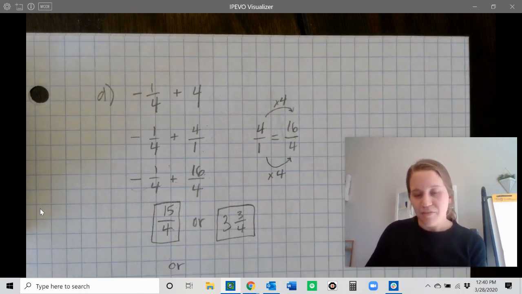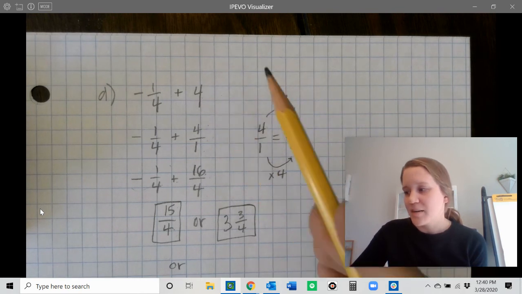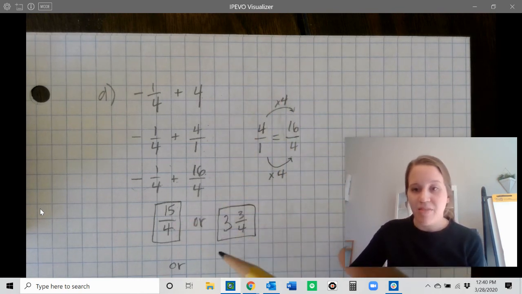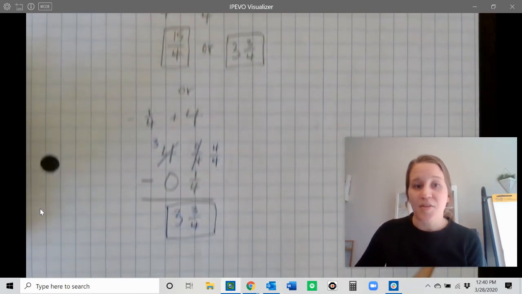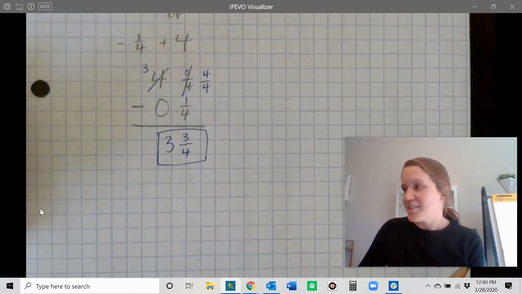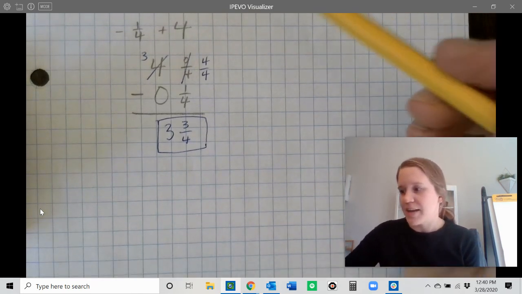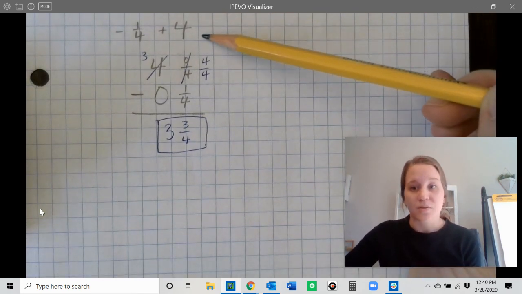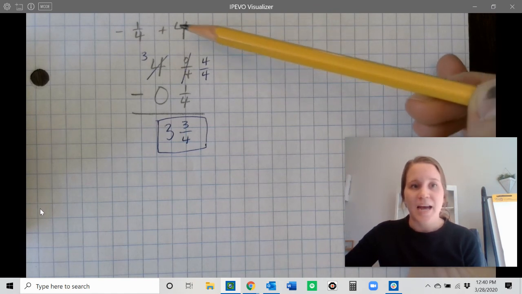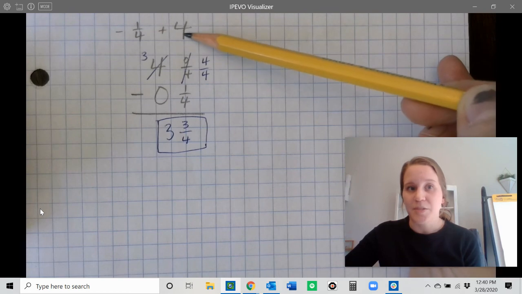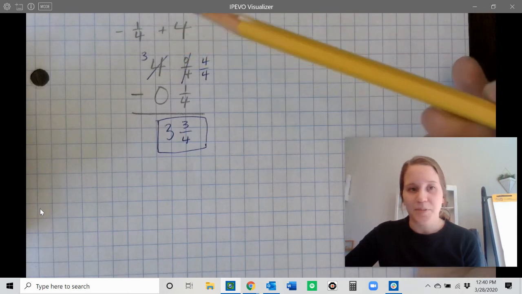Cool. If going between a whole number or an improper fraction and a mixed number is challenging for you, then I recommend this other strategy. And this other strategy is mixed numbers with borrowing. So here's just the final example. This is just the same question rewritten. I noticed that signs were different, so I needed to subtract the one with the bigger absolute value minus the one with the smaller absolute value.